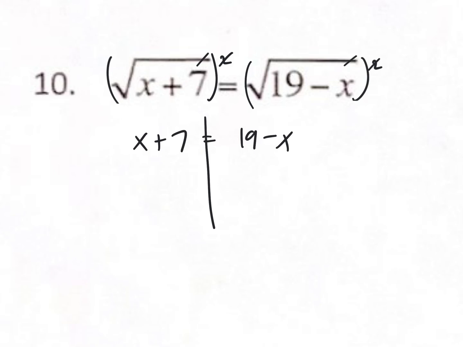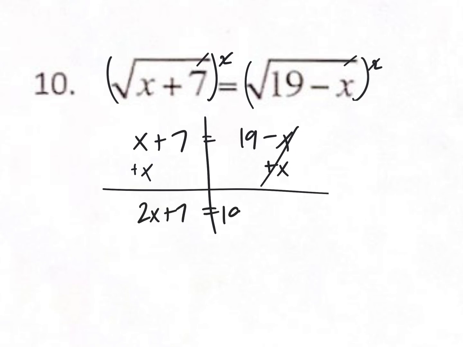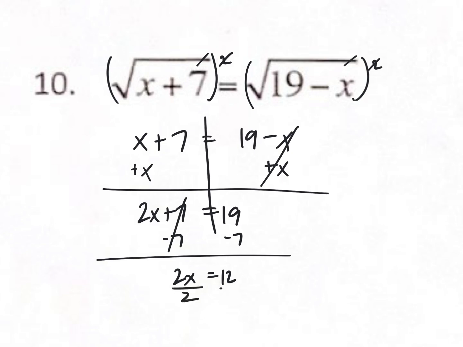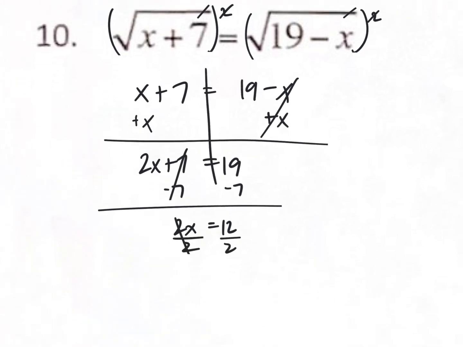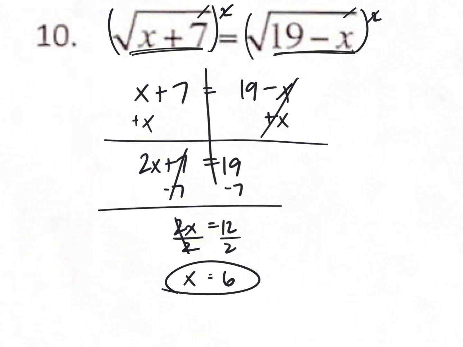multi-step equation here. We've got x's on both sides, so let's move the smaller one over to the other side here. So I'm going to move the negative x over by adding it to both sides. x plus x is 2x. And now it's a two-step equation, so first thing we have to do is subtract that 7 to get 2x equals 12. And then we'll divide by 2 to give me that x equals 6. And we could plug that back into this original equation, and it should come out to be true.